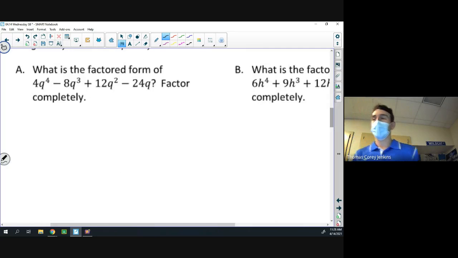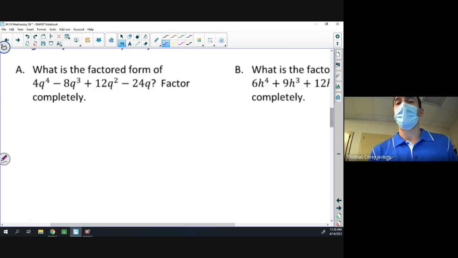We need to make sure we work all the examples we need to work. All right, so looking at A, A through C on these are all very similar, but they have one extra step, okay? So the extra step is, and we'll get used to this, we haven't really seen this yet, but anytime you're factoring, you have to look for a GCF first, okay? It's like these two have a GCF and these two have a GCF, but all 4 of them together also have a GCF, right?